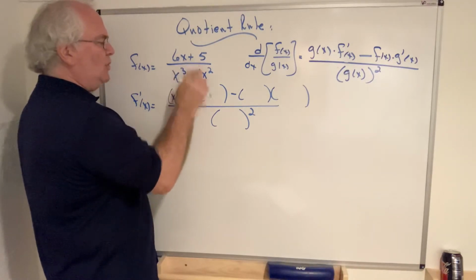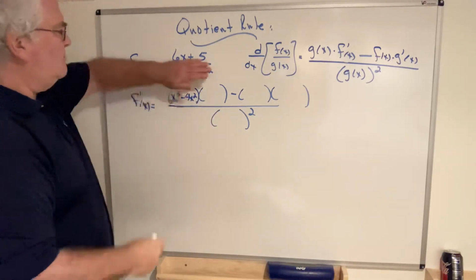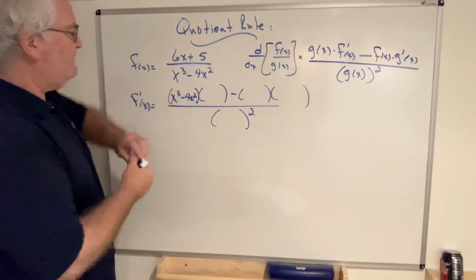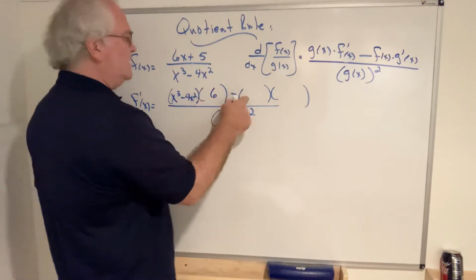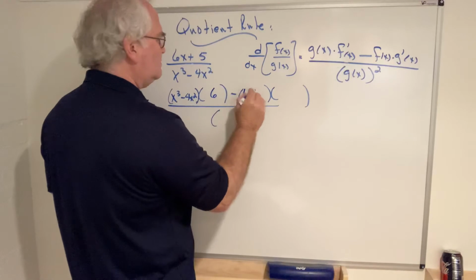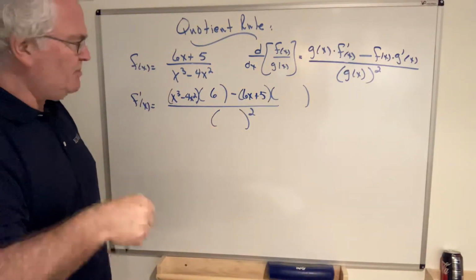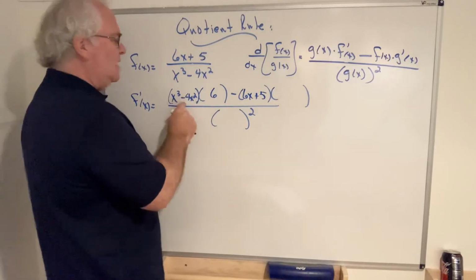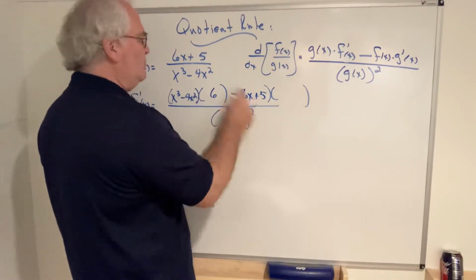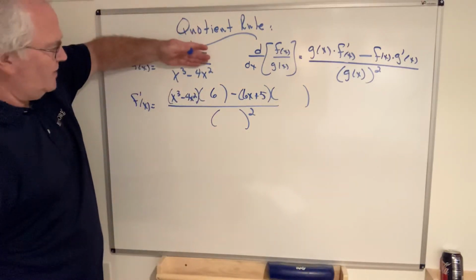Denominator times derivative of the numerator. Derivative, as if this is the only thing written on the board, the derivative of that is 6. Minus numerator, copy, paste. You see how the copy, paste helps? It helps keep you along the structure here. Denominator times derivative of the numerator minus numerator, copy, paste, times derivative of denominator, as if that's the only thing written up here on the board.